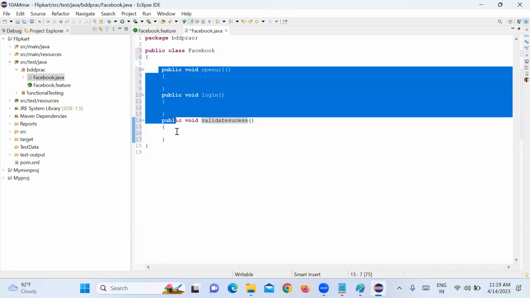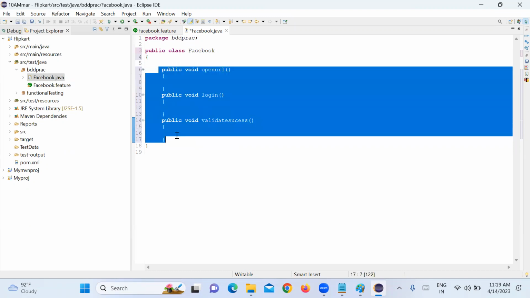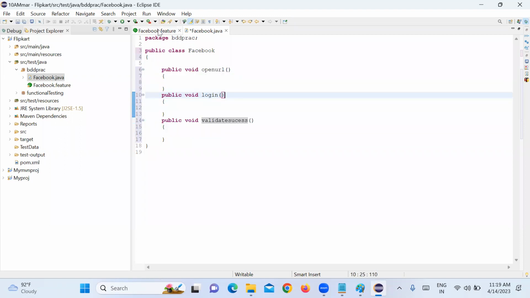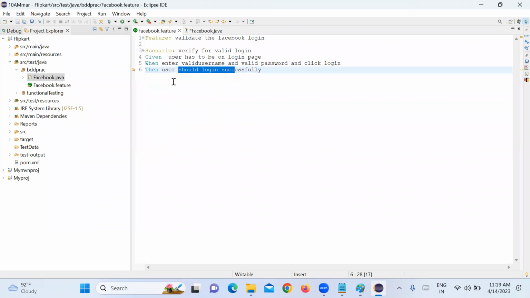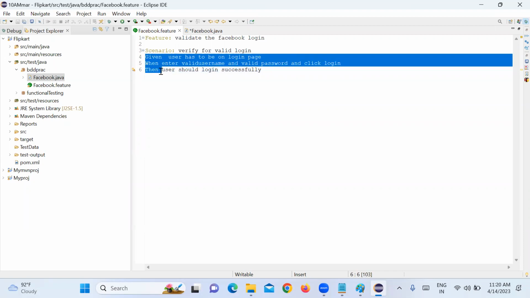But in the step definition file, the method name must be the same as these steps here. How many steps have we written? 3 steps: given, when, then. Now I need to write 3 methods.